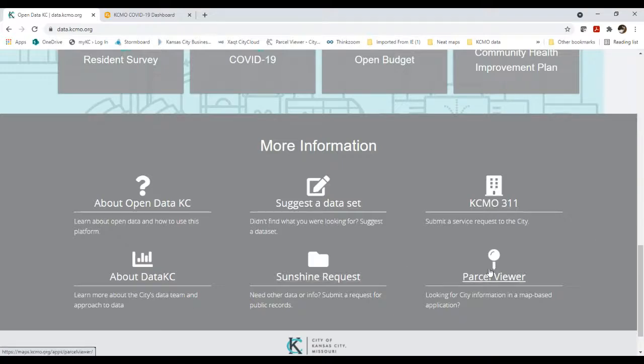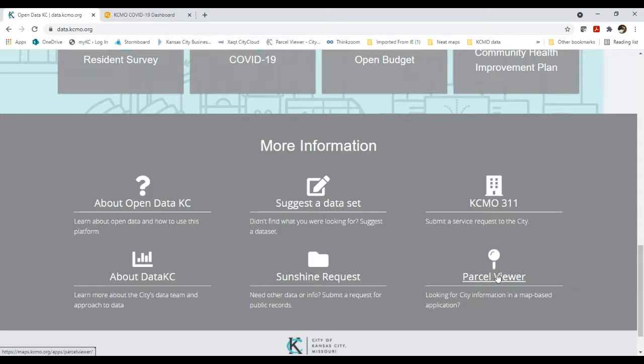Over here to the right, we have two other really important resources, 311. I'll just give a quick plug and say that 311 has a new web application and mobile application available that we are still working to implement and improve upon, but it's really a big upgrade for us from our past 311 app, easier to use and more accessible. So I encourage you to check that out.